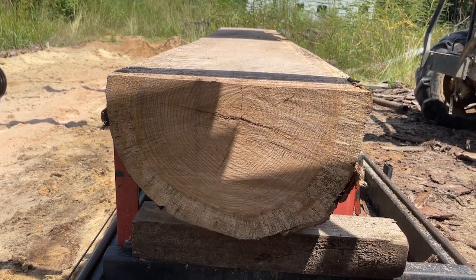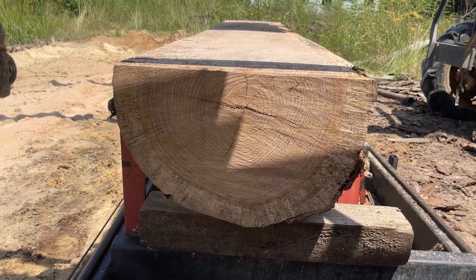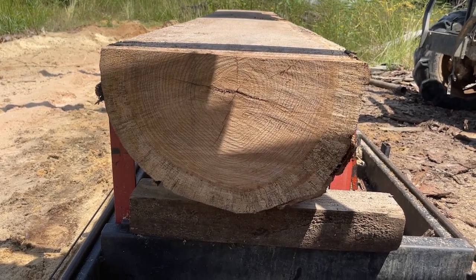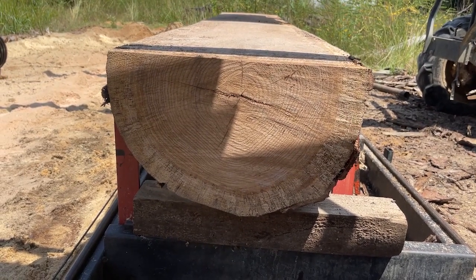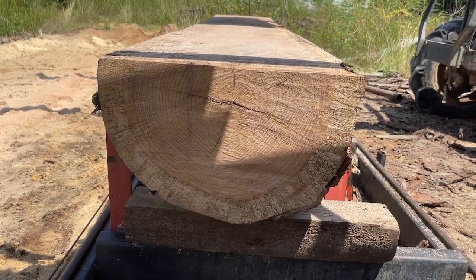I could theoretically just drop my blade down 3 inches now and take the slab off, but then I have to drop my log stops. And if I drop my log stops, this thing's going to move, and then I'm not going to be coplanar with the cut that I just made. So that's why we roll 180.